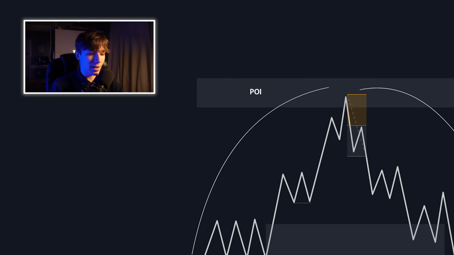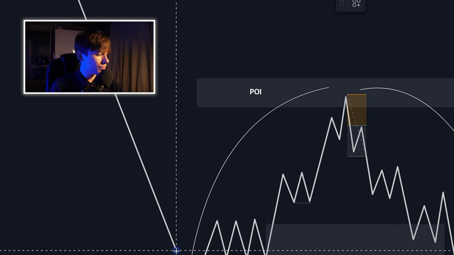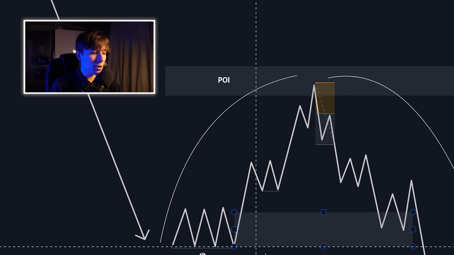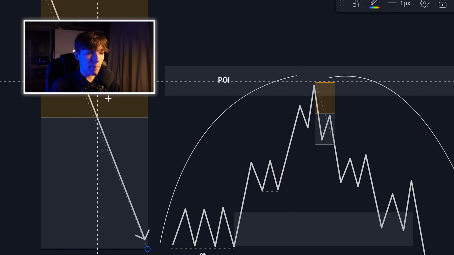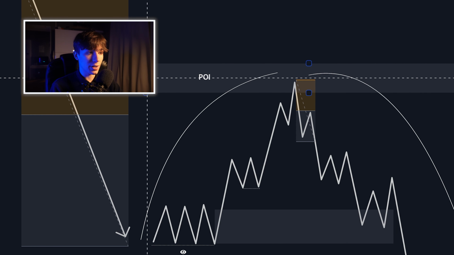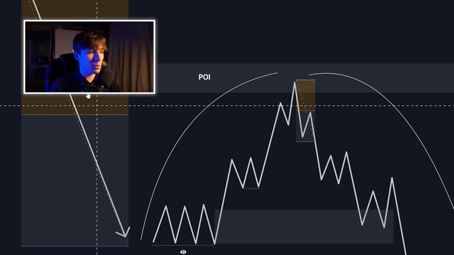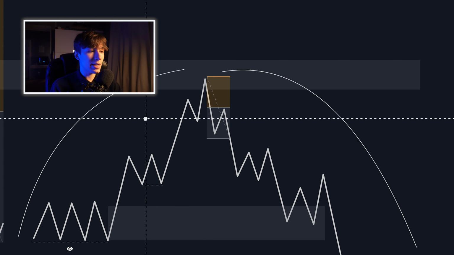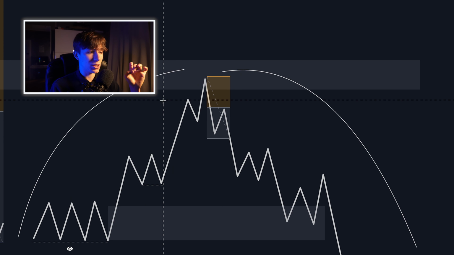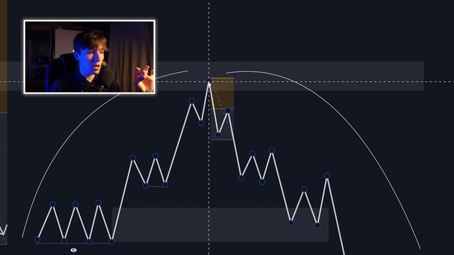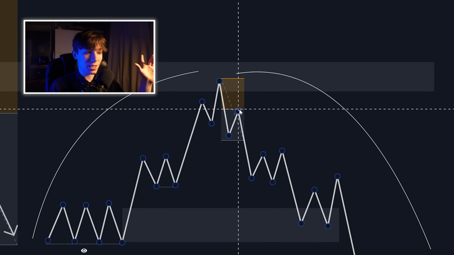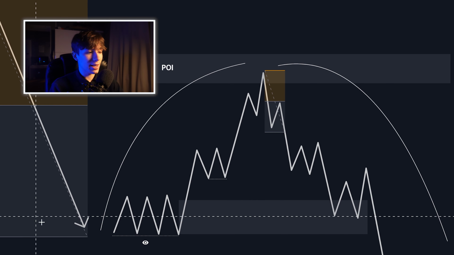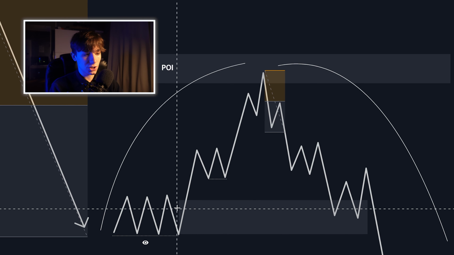So let's say we are bearish, right? Okay, we are bearish. So what do we want to do? We want to enter shorts right in the premium. So we need to find a point of interest like this inside the premium if we are bearish. And then if we enter that point of interest, we have a lot of nice weakness, confirmations, break of structure. Let's enter a short.